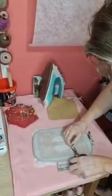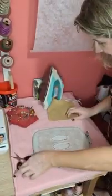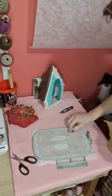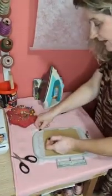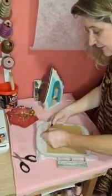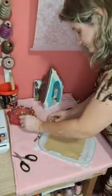Every project that is available on our shop follows the same pattern of this one. This part you need to pin it down.